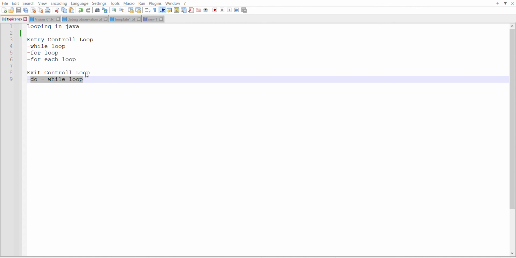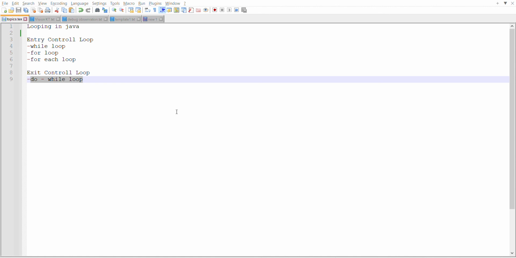So how will it be? I will have do and the body of the loop. Here I will write down any code. Suppose I write do while, and the condition will be at the end of the loop. So while, and instead I will provide any condition. Let's take one variable, count equals, for example, 10, and we will go from 10 to 0, like this loop.